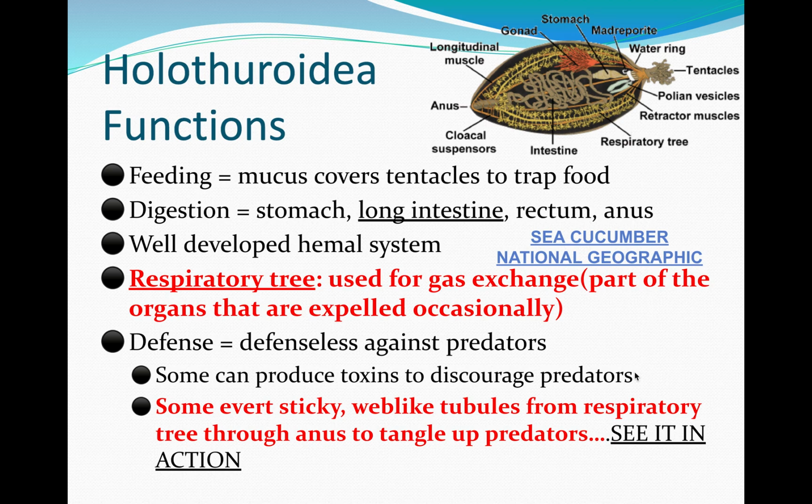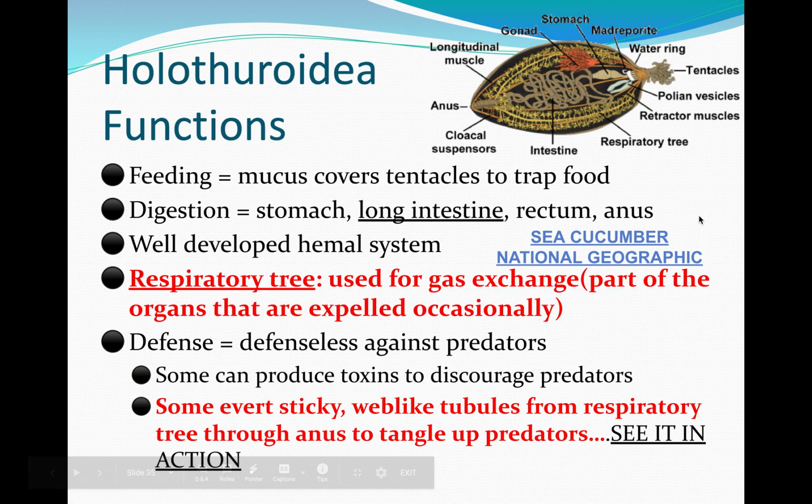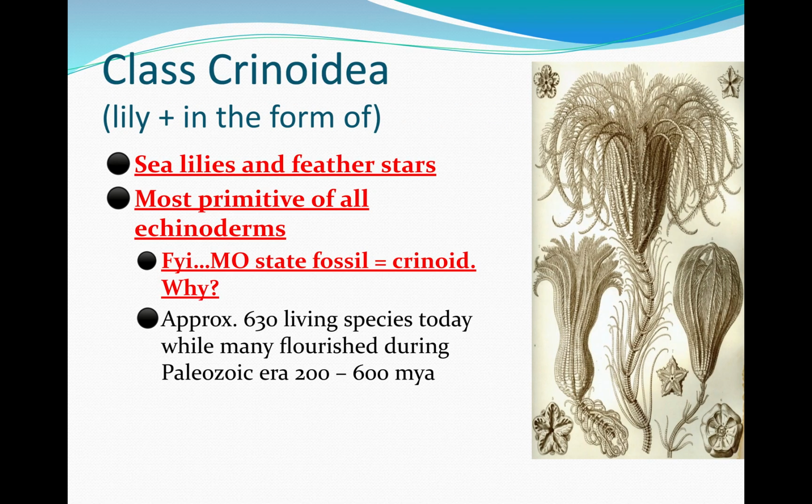I'll show you a video of that. There's a little video here and here, but I'll show you a video of that when we get to class together. Okay, but definitely write down that they do have a respiratory tree and make sure you know what it's used for. And they are also dioecious. They're also dioecious.